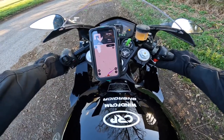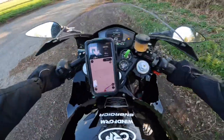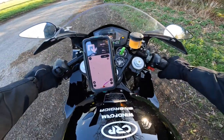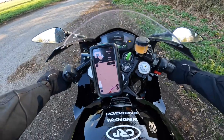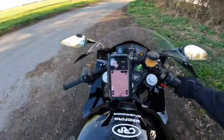Nothing. If we press and hold it, we get a reverse mode. How cool is that? And then if you press it again, you get a slow movement forward. And press and hold, and we're going again. Here we go.